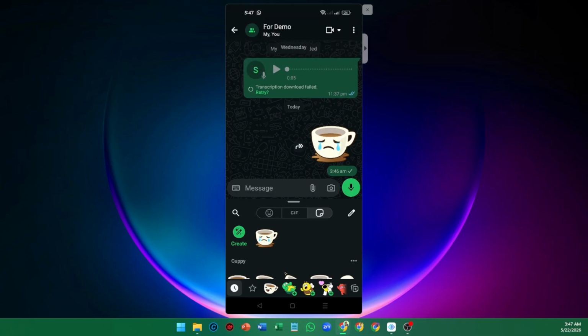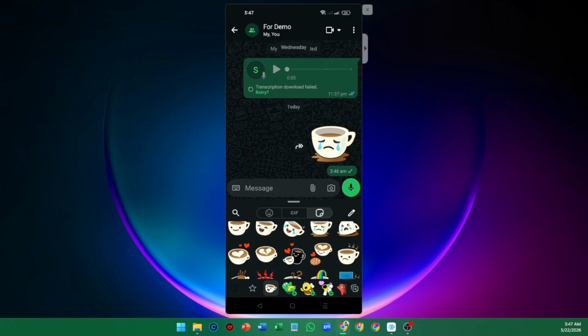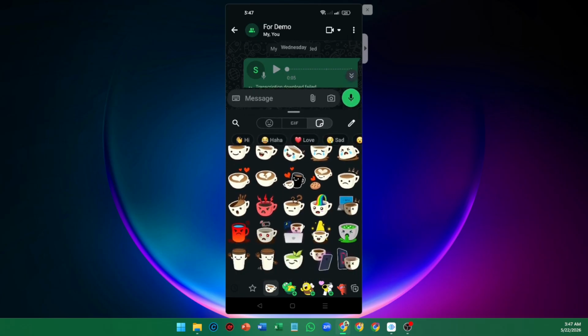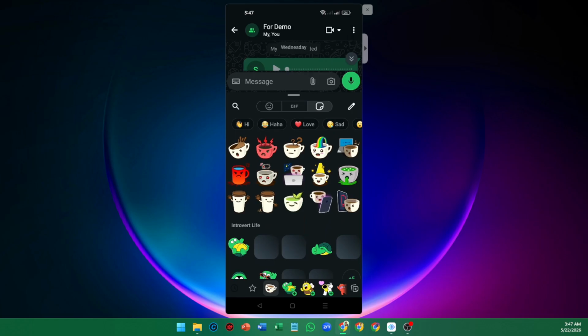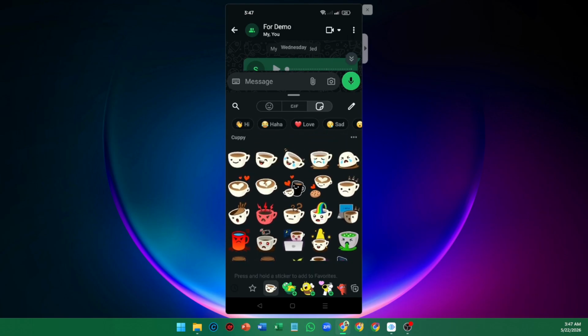To see your saved favorites, find the star tab on the bottom menu of the sticker panel. Tap the star and you'll see all the stickers you've previously marked as favorites in one convenient list. If this section looks empty, it just means you haven't favorited any yet, and that's okay. Your favorites will appear here the moment you mark them in future chats. If you have a lot of stickers, give the panel a second to load and then scroll to browse.